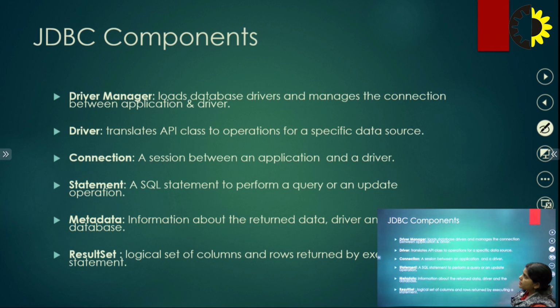So these are the components of JDBC. The first one is the driver manager, which loads the database drivers and manages all the connections between the applications and the drivers. Whenever we are going to connect with the database, first of all you have to load the driver manager. The second one is the driver, which translates the API classes to operations for a specific data source. The third one is the connection. It establishes a kind of session between the application and a driver.